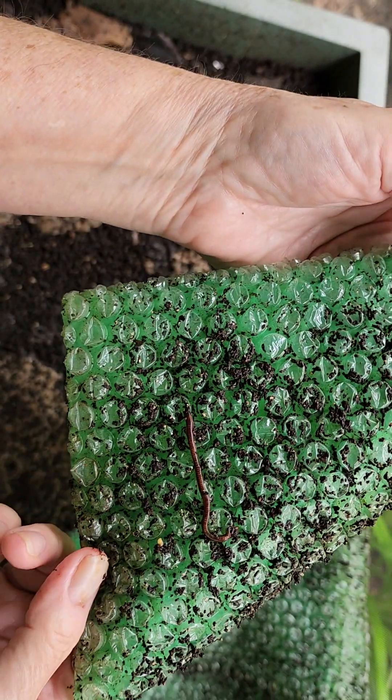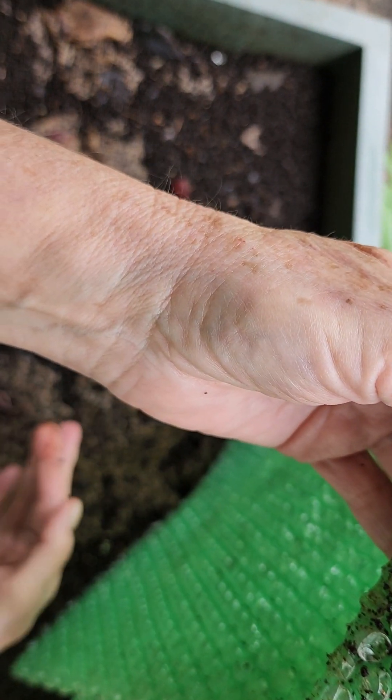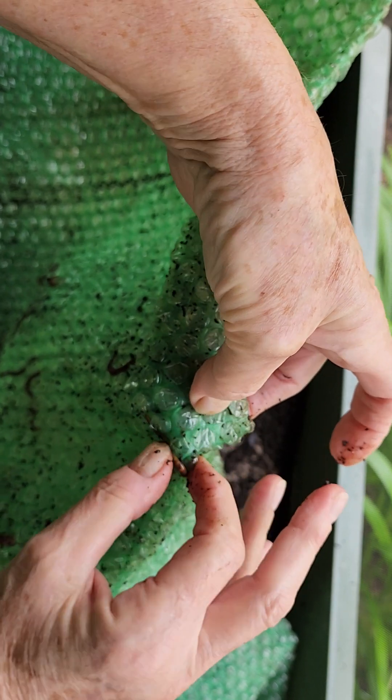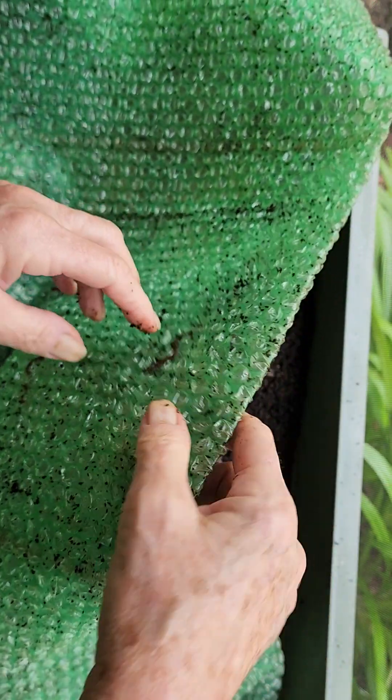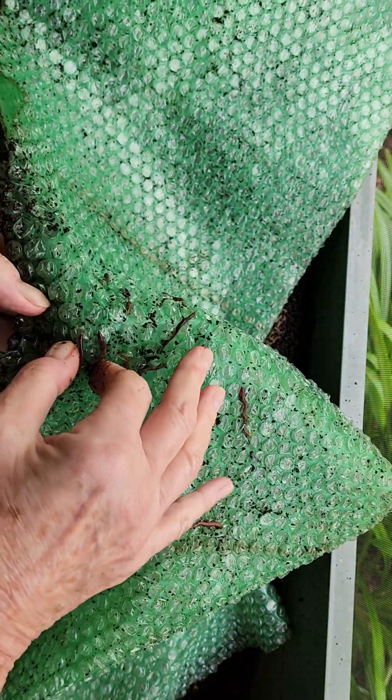I usually have to come out and peel eight or ten of them off. I see a cocoon also there. I'll just take this little guy off. I see more on the other side, on the top side. You can see all of these guys here. One day I found somebody had found a hole in the bubble wrap and the worm was actually tucked up in one of the bubbles — I had to very carefully try to cut it open and retrieve them.